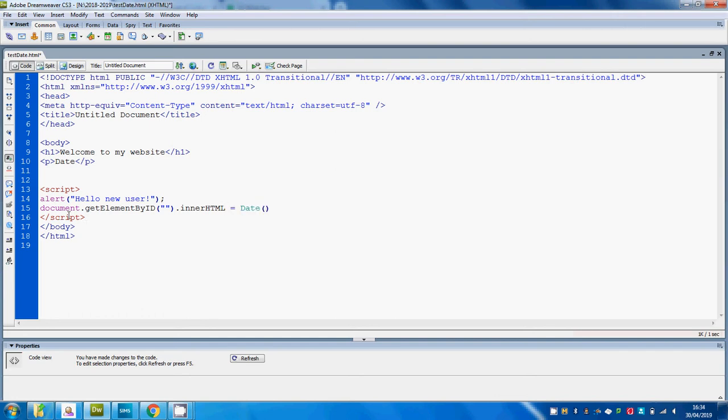So what this code does is basically access an element of your HTML page that has a specific ID.